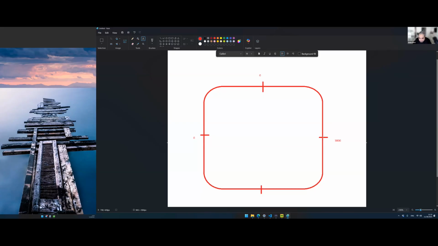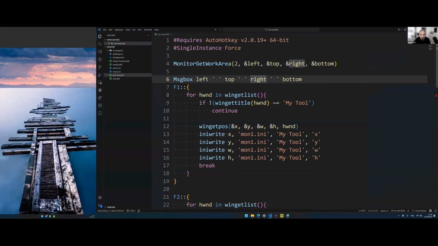The 3,800 is right here in the center, not in a corner. So if you want to get a good position, X and Y coordinates is not what you're getting. That's just telling you the boundaries: how far you can go right, how far you can go to the top, how far you can go to the bottom.